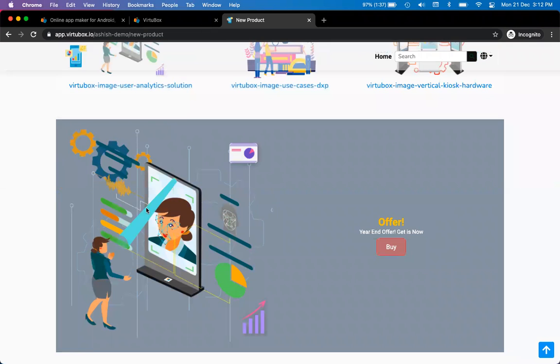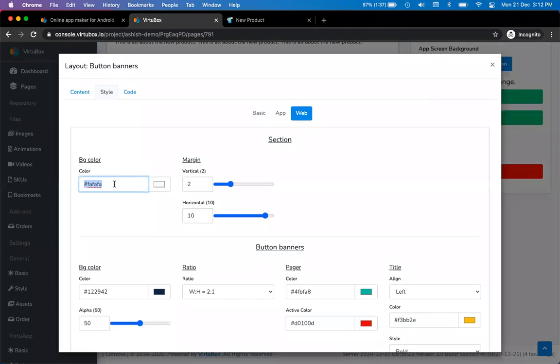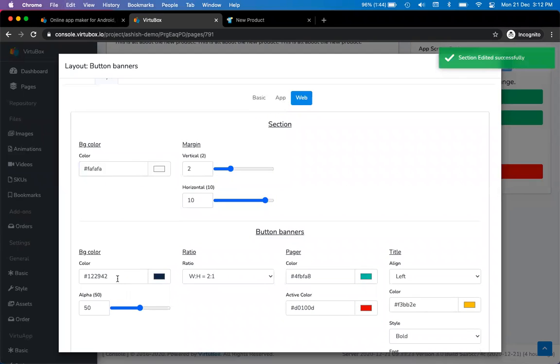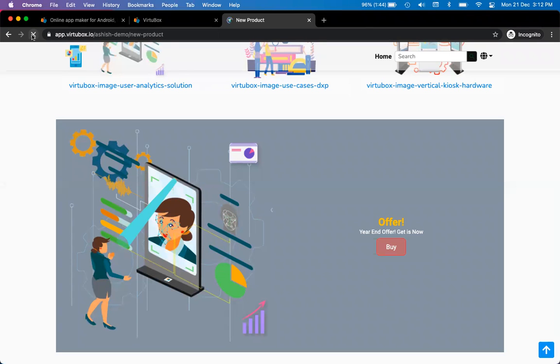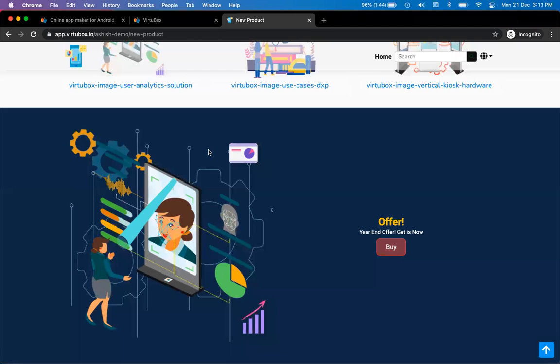Okay, it makes the things small, which is good, but the padding is there. Padding is there because this is the background color of the section and this is the background color of the button banner. If I can keep both colors matched, then both will go. Yeah, this is a perfect match. Okay, so I have a background, there's an image. I can make this image smaller if I want, but just keep it for now like this and make it a little bigger.